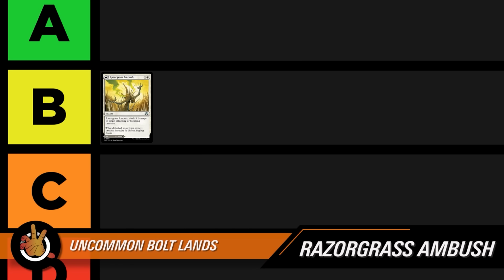Yeah. I love Iganjo. I channel it all the time. And Razorgrass Ambush is another one of those. So let's call it a B, an optimistic B. Optimistic B, but it may actually be a C. We'll see. We'll see. Because Iganjo could also cost 1.